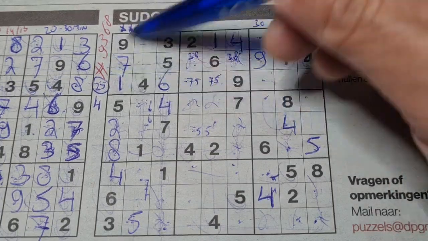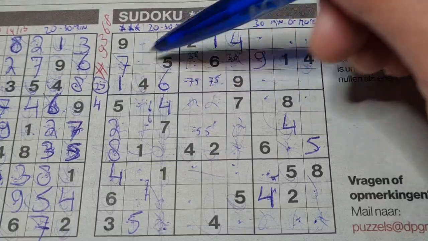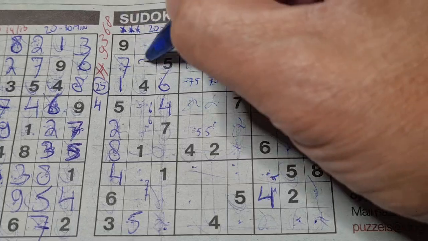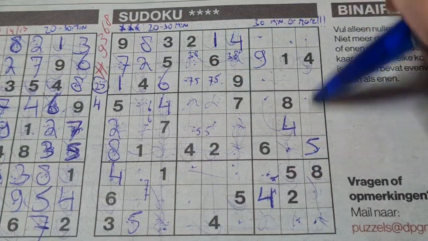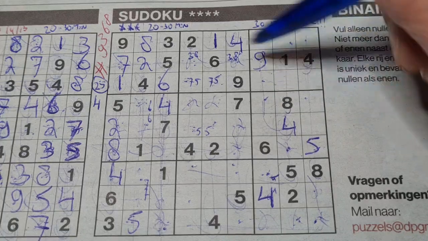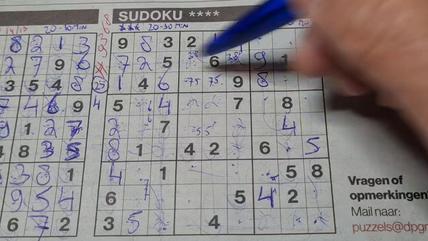2 numbers left in this big square. 4 numbers, the 1, the 2 is missing. The 3, the 4, the 5, the 6, the 7, and 8 is missing. 2 and 8, 2 and 8. We have a 2 in this row, no 2 there. 2 should be here, and 8 goes here. 8 in the last column, 8 in the column next. On that column, the only 2 places left, 8 should be here. On there, we have 8 in the first row, no 8 there. 8 should be there.